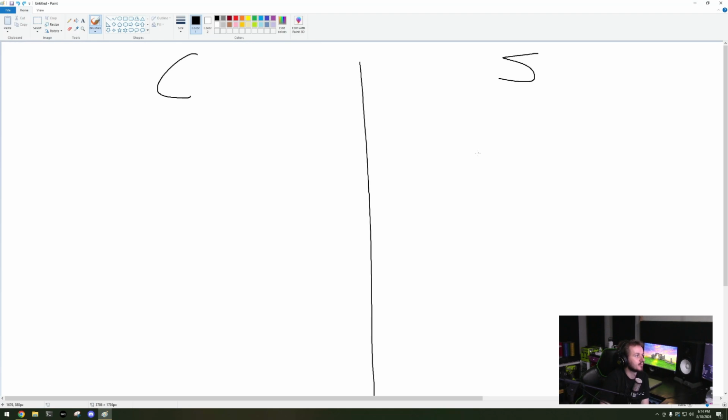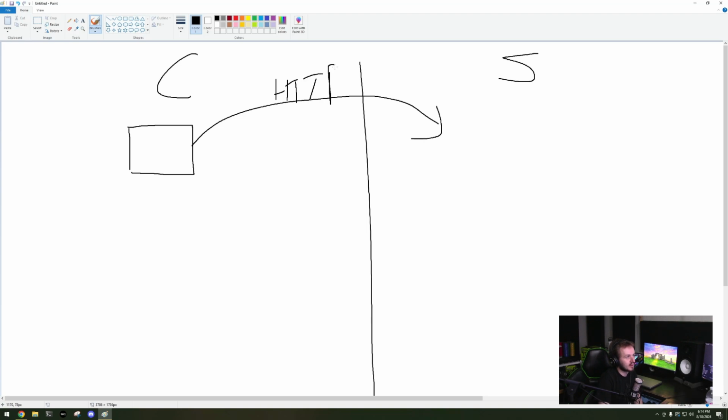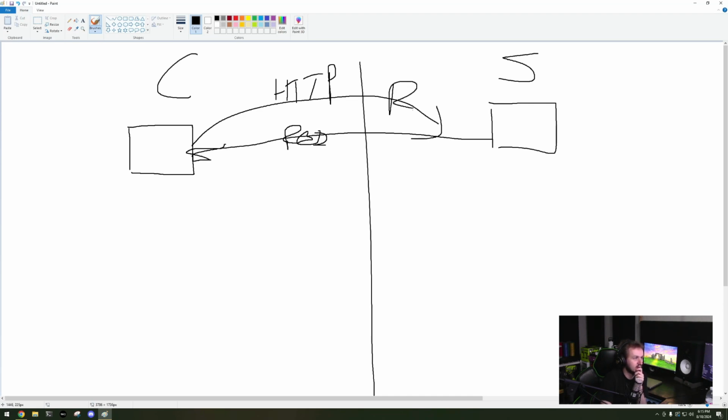The way it communicates is over HTTP generally, which works through requests. You have a request, which goes to the server, and the server sends a response back. The client sends a request to the server, and the server responds with whatever. It doesn't matter, it can be anything. That is the fundamental thing of HTTP.